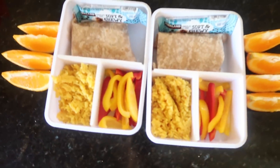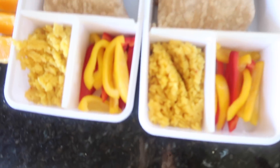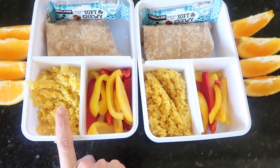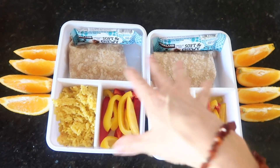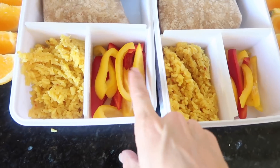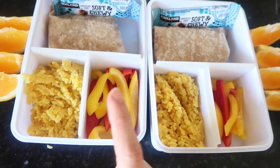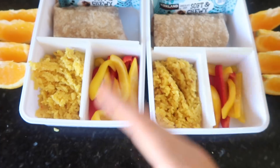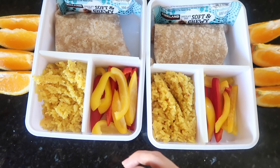Here is the menu for tomorrow, which is Thursday. Oh my gosh, I have rice on my foot — so much fun waiting 20 minutes for this rice to cook. So you know what we're having for dinner. In their lunches I packed peppers — just raw peppers. If you've been around for a while, you know Avelina used to be obsessed with peppers. I stopped packing them because I got comments like 'ew, peppers,' but I'm going to start packing them again because why not?